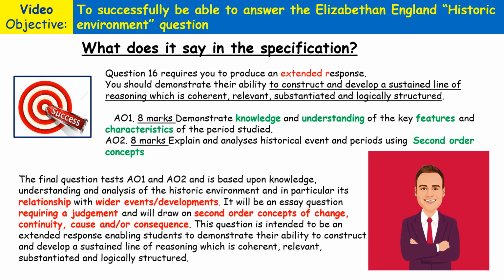There are 4 main historical concepts that you could be asked about for this type of question. You'll only be asked one, but it could be either change, continuity, cause, or consequence. You'll only be asked one of those 4. So the question is intended to be an extended response which allows you, the student, to demonstrate your ability to construct and develop a sustained line of reasoning which is coherent, relevant and structured again.